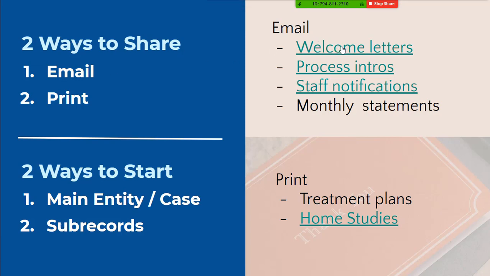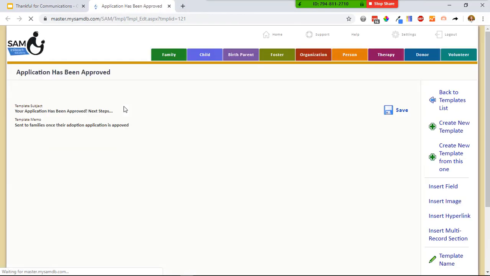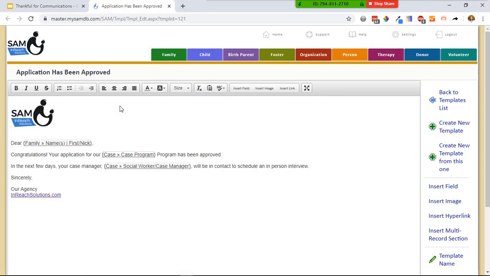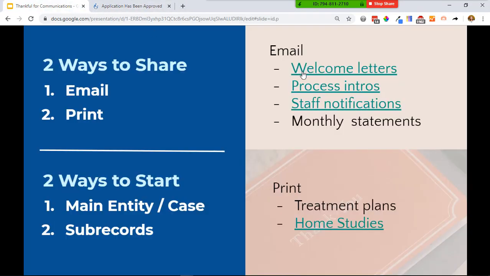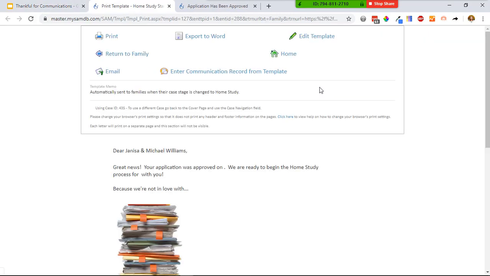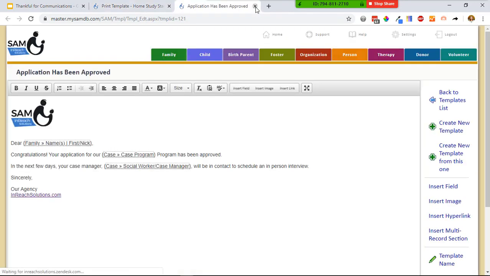So I'll jump into templates for you. Let me close all of this stuff. I've got a couple of different templates. It's not the one that I wanted to show, but this template looks better. Let me open it back up. This is kind of what Template Designer is. Template Designer can be found under Settings and Template Designer.